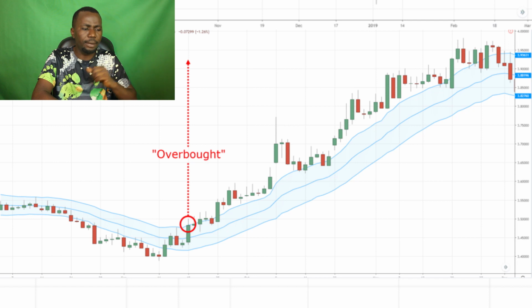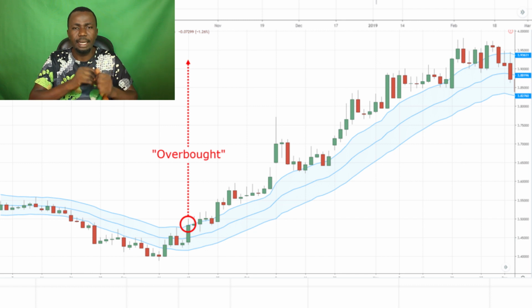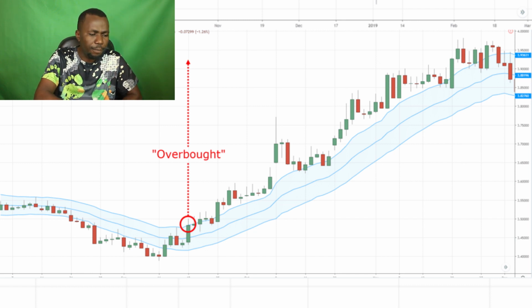Let me give you another example so that you understand what I'm talking about. If you watch clearly, you will see that this is a strong uptrend, right? Before, the price was in a downtrend, and suddenly the price changed direction and entered the uptrend. You see that the price now crosses the upper band, right? Now if you say you want to sell at this upper band, you are going to lose a lot of money. Why? Because the price is clearly in an uptrend.